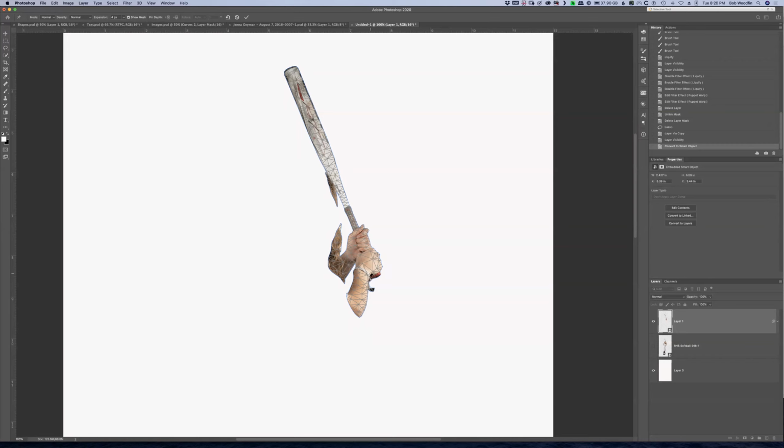But basically what you want to do is create an anchor right here with the wrist, and you want to be able to push all of this stuff to the left and have it pivot from the wrist. So we're going to look at this a few ways. So I'm going to click right here to give it a pin. That creates a pin right there. I want that to be my pivot point.